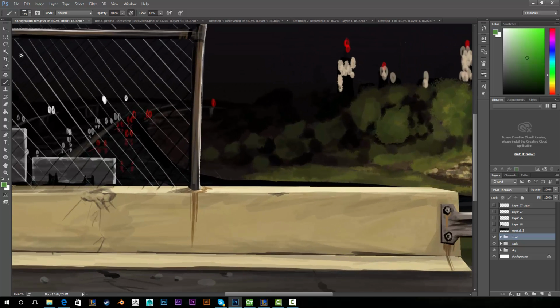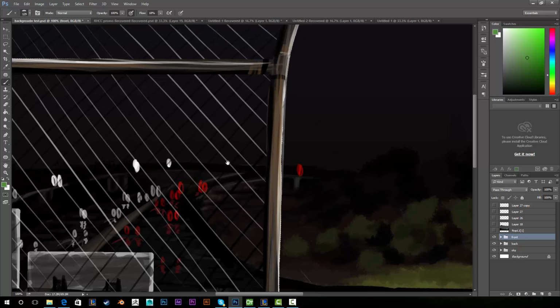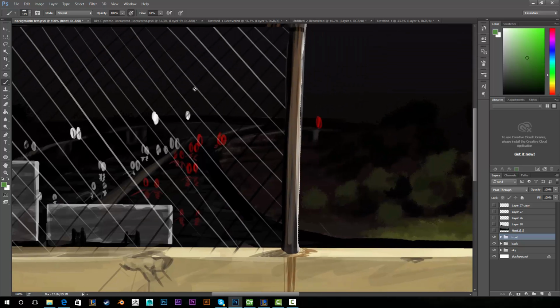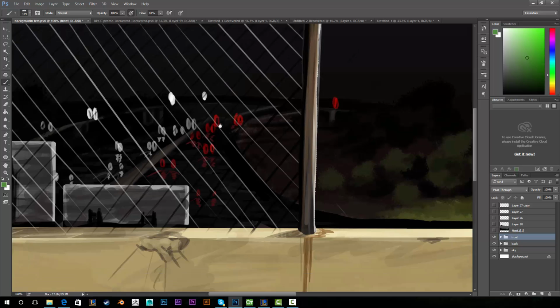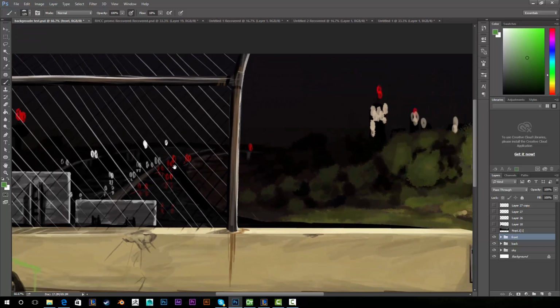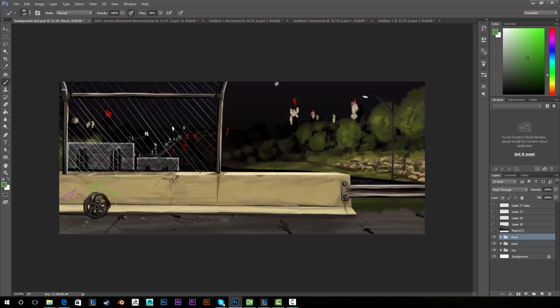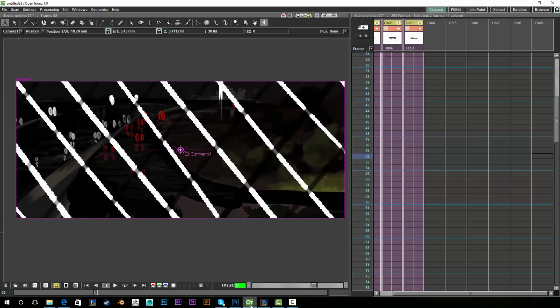you can see that most of these lines in here are semi-transparent, and the strokes look a lot nicer, and the overall final image of this one looks a lot more well put together than it does in OpenToonz, where these lines have become really thick and scraggly. I think that's just because OpenToonz can't handle semi-transparency very well. And there's not a lot of settings to play around with when you import these images, so I don't actually know if there is a way to import it that makes it so that this doesn't happen.